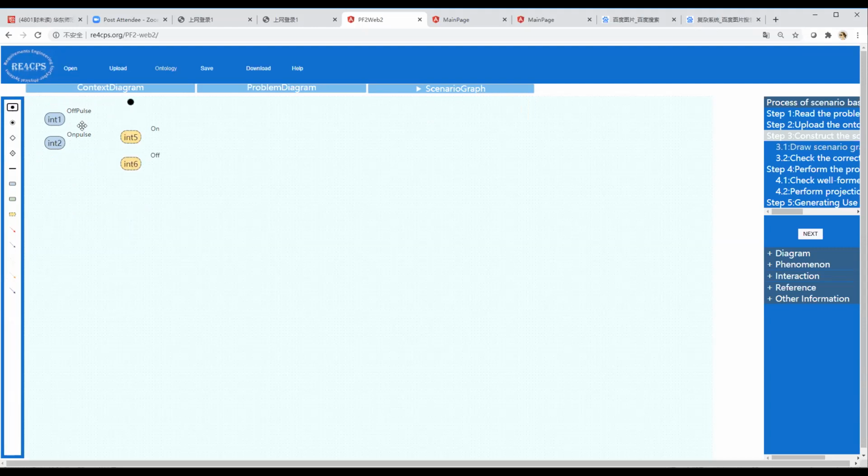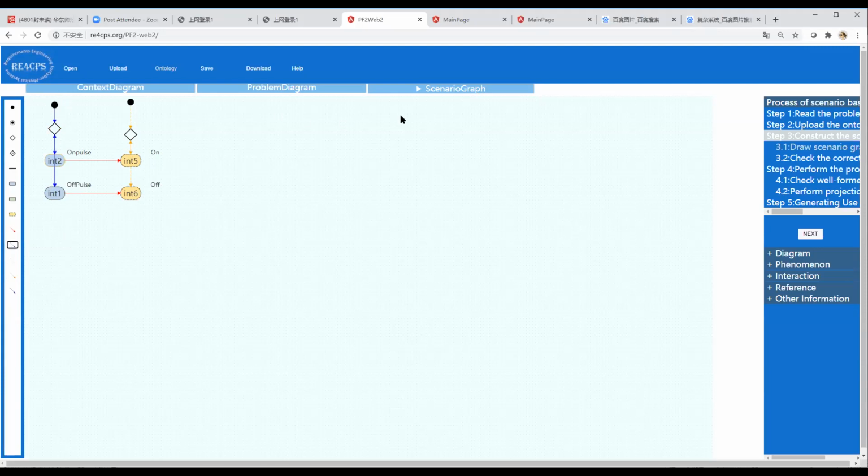Also add the start, the merge, and add the relation from on pause to on. And the behavior enable from off pause to off. And add the accept order from start to merge, from merge to on button, from on to off, and from off to merge. And add the behavior order from off pause to merge, from start to merge, from merge to on pause.